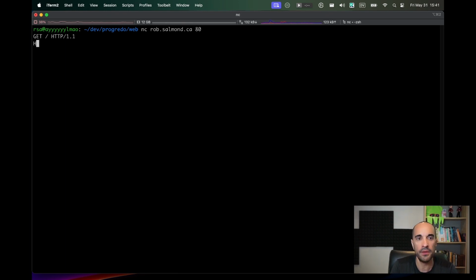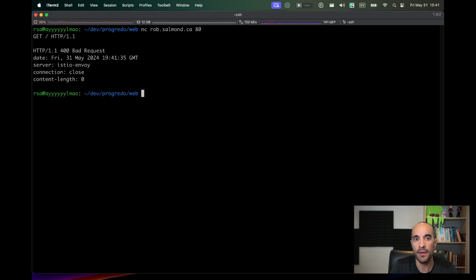Like I can type a header, which is what Matt was talking about. These are little bits of metadata. So if I don't provide a host header and I just hit enter, it says bad request. That's an incomplete HTTP request. So in order to send a complete HTTP request, I have to send an action. So I'm saying I want to get the file that's located at slash. In fact, I'll do it like this just to make it even more obvious what's happening here. And this request is using version 1.1 of the HTTP protocol.